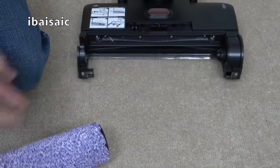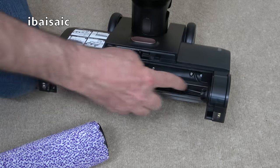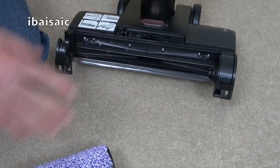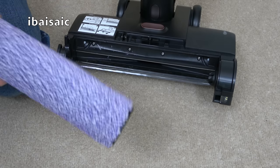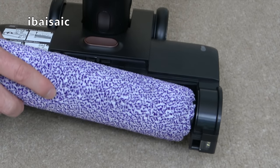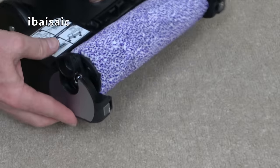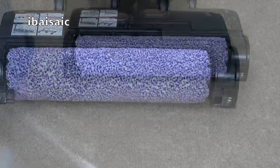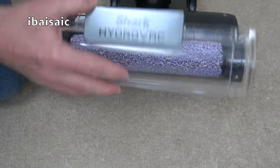So once the roller's out, you've got access further to the machine here, so you can give this a clean as well from time to time. It's always advisable. And then the roller goes back. You place it at this end first, and then just push it into place like so. Pretty easy. And then locate the front panel.